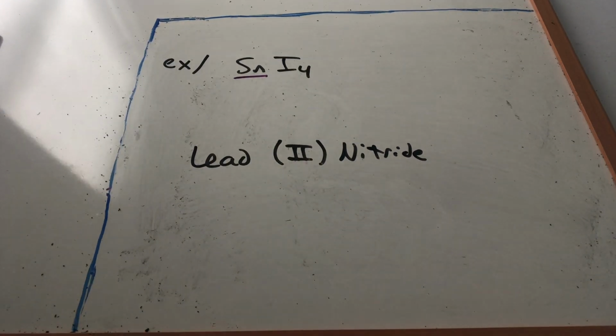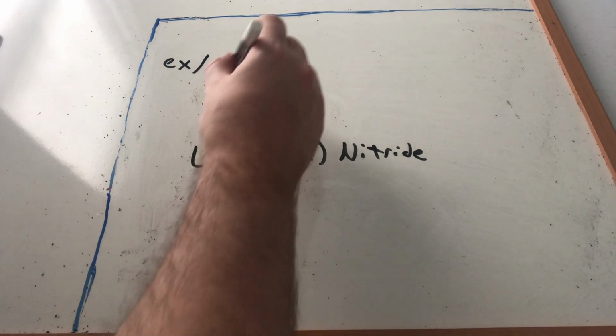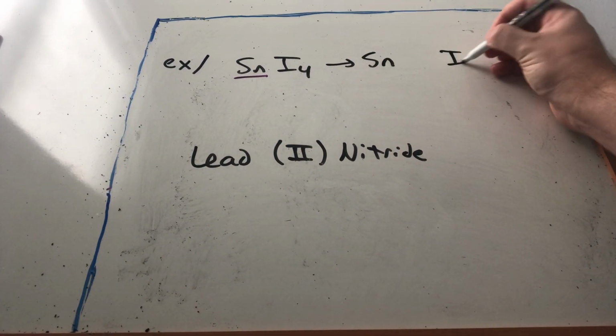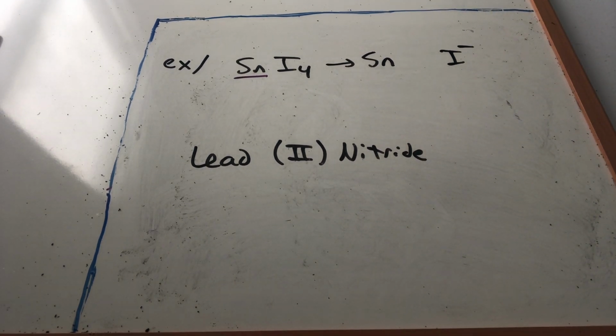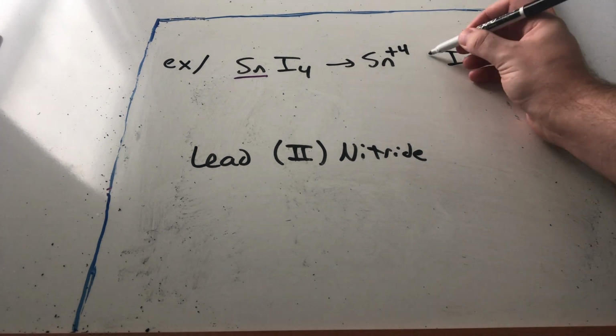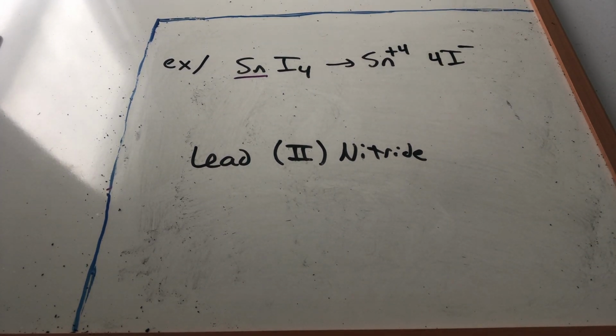Sn, I identify it as a metal. It's not in the transition block, but I've stressed again and again that it's treated like a transition metal, so we're going to name it like a transition metal. Tin can acquire different charges. The anion it's attached to is definitely a halogen, so I for sure has a -1 charge. We have an Sn whose charge we don't know, but we have 4 I minuses. Sn must have a +4 charge to balance out the 4 I minuses.